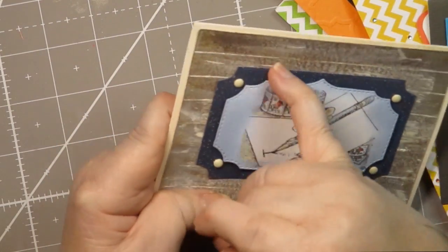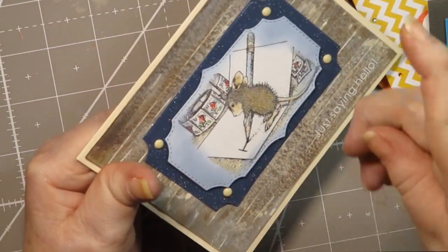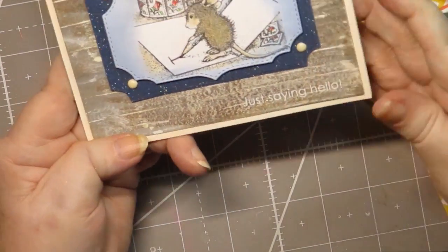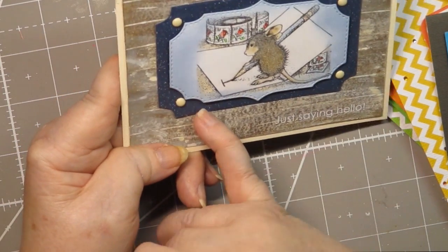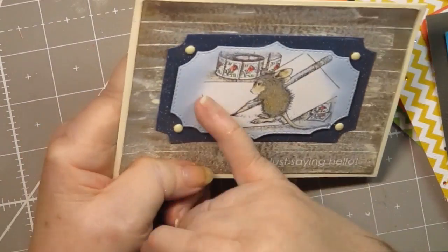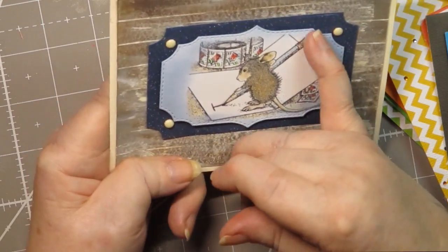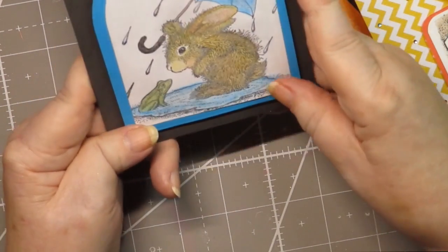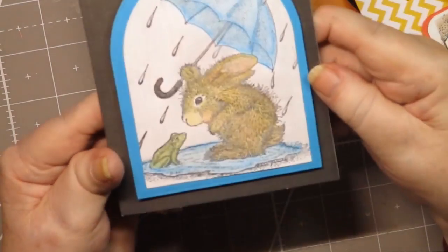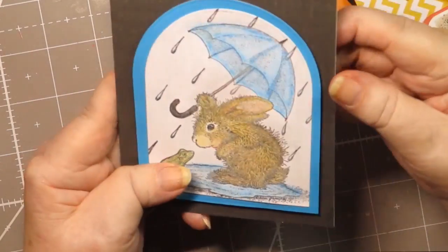This one — I made the background paper a while ago when I wanted to show you how to make a wood background. I'll connect a video here that shows you how to make that wood piece. I just had it in my stash and thought I could use that, then used a bunch of different dies. I thought this was too bland, so I took Stormy Sky Distress Oxide and colored around the edges so that it would be more in keeping with the blue I chose behind it. I really like this card.